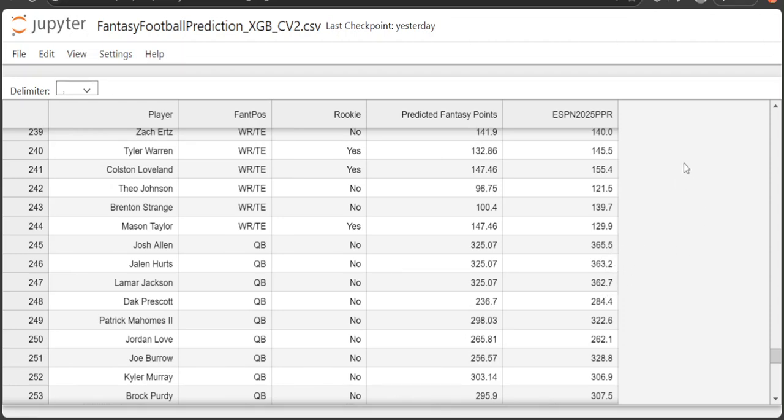And I know CBS's model, they were very optimistic. So I don't know what model they were using to get their 450 for Lamar Jackson, but that just seemed wildly off.